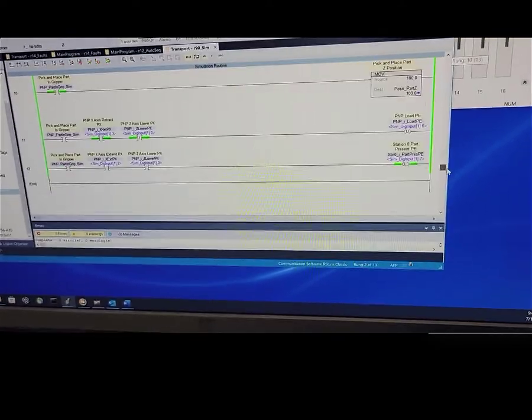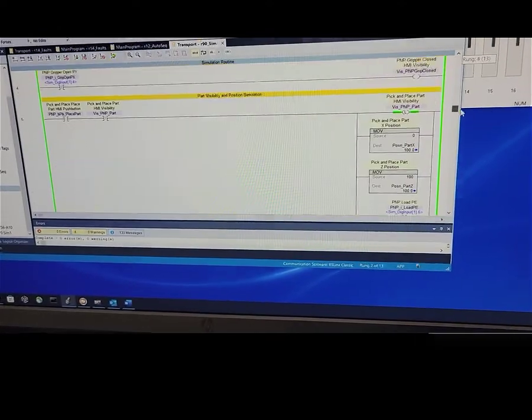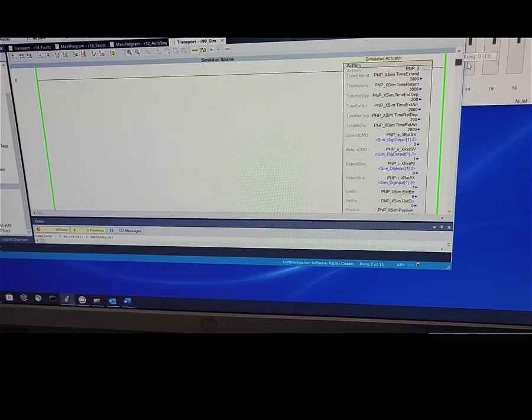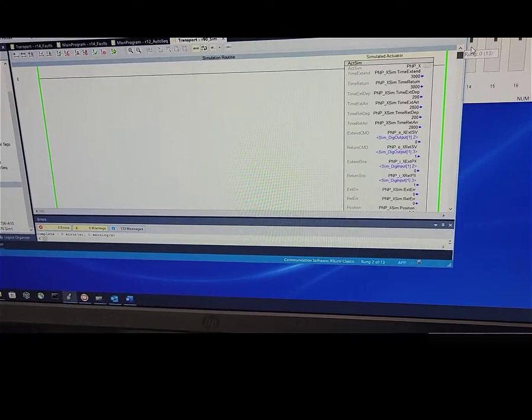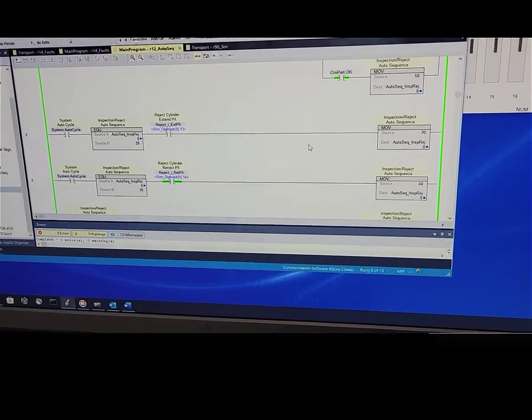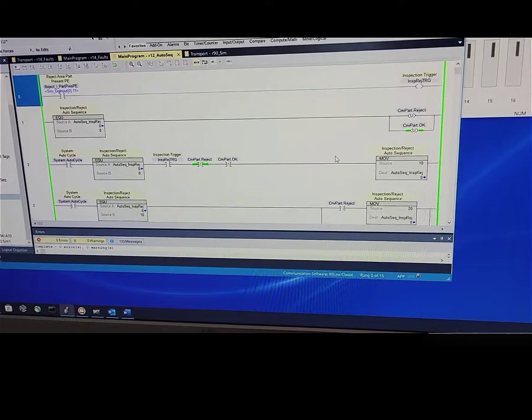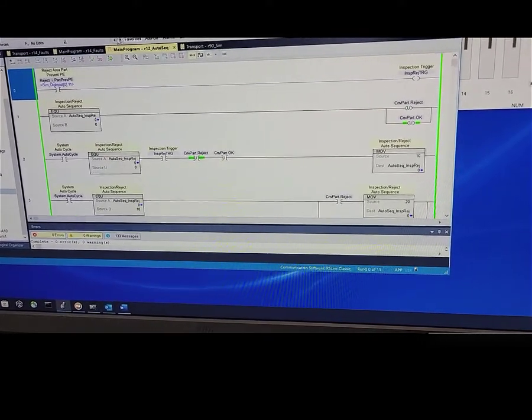So when I fire the output for the actuator, it goes into that add-on instruction and tells the prox to be on at a certain time. That's the basic idea behind this. So this is just a little bit of a view of the pick and place part of this.